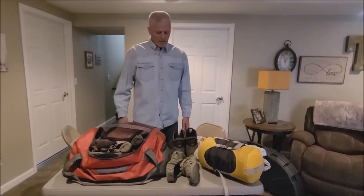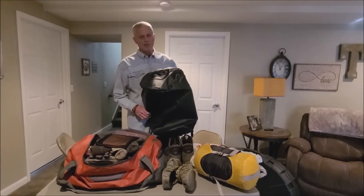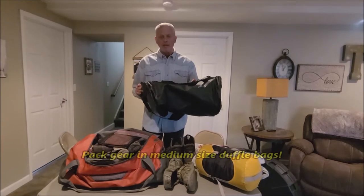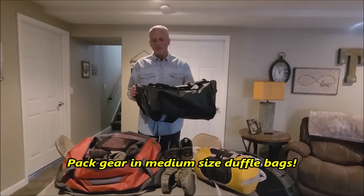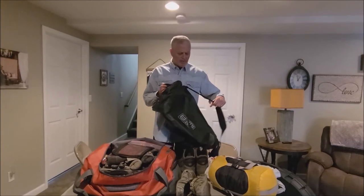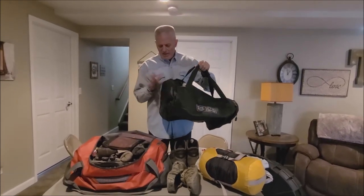The first thing to say is that we've had times where guys come with great big duffel bags, and that really doesn't work out well — it's just too big and bulky to pack. What we like is small or medium-sized duffel bags. If you have two of them, try to get them close to equal weight — we'll work through it if they're not, but it helps your packers. Medium-sized duffel bags like the one I've got are really what you want. If you've got a big shoulder strap, you might want to take that off — it just gets in the way.